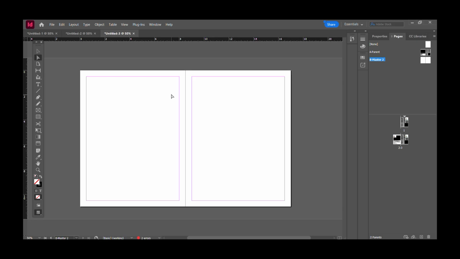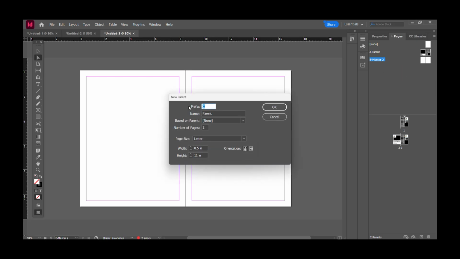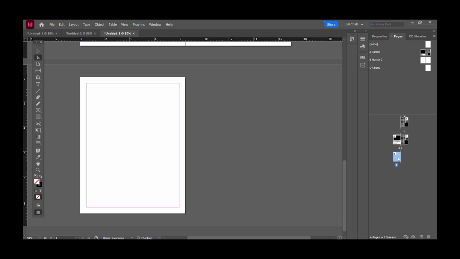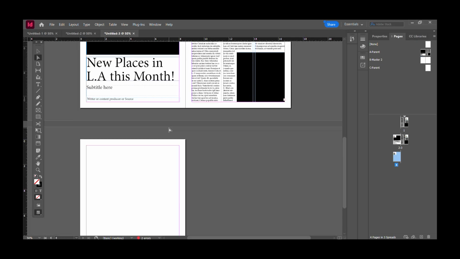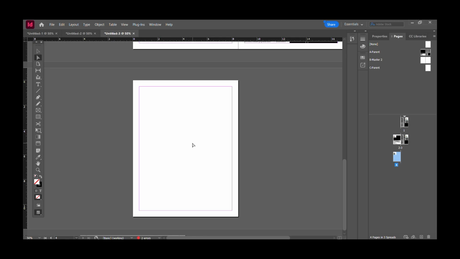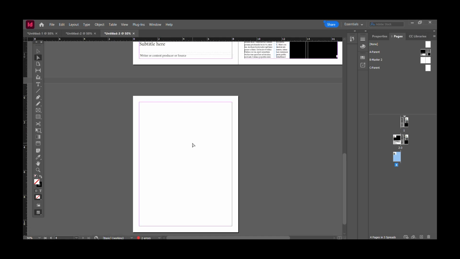Automatically, this gives you a spread, right? But if you, again, create a new master page, this will give you options. It could be 1 page or 2 page. So let's just hit 1 page for our parent C, right? So everything you add on the master page, when you drag it here to become a page, it actually will be carried over. And then it's up to you to edit them here in the page section.